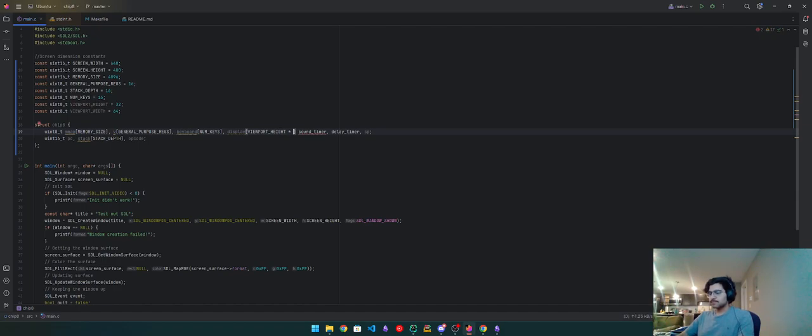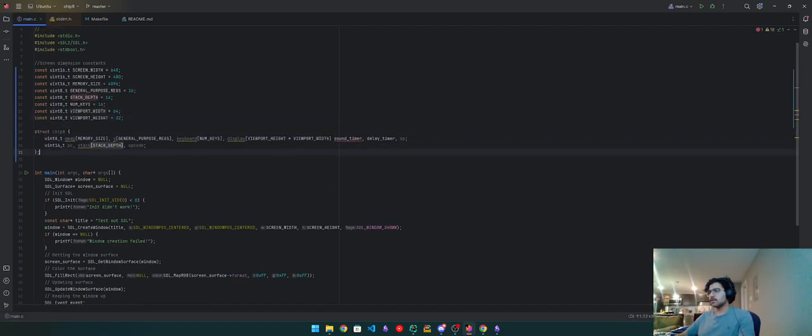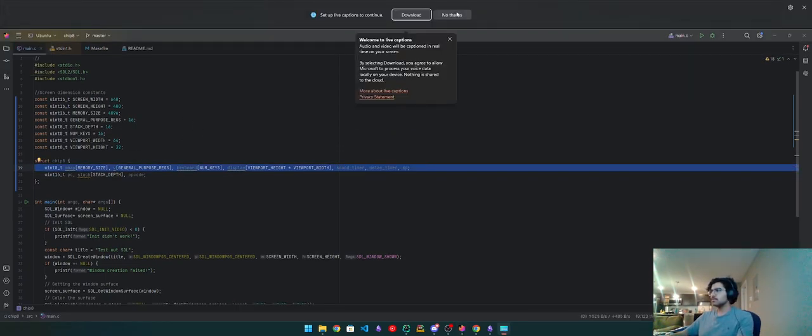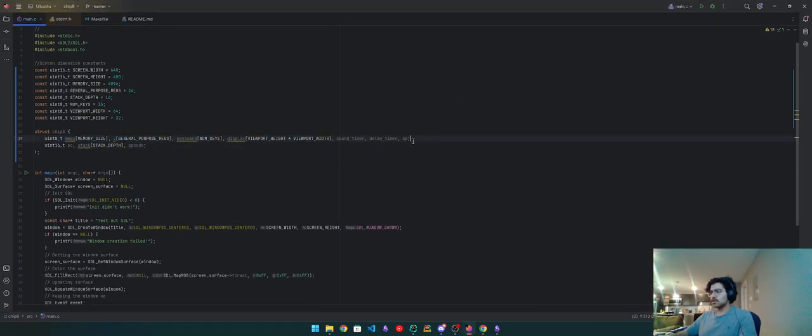Viewport width. Yep. All right. And we need a comma after that. Oh, no, thank you. All right.